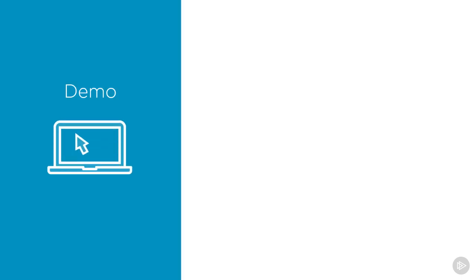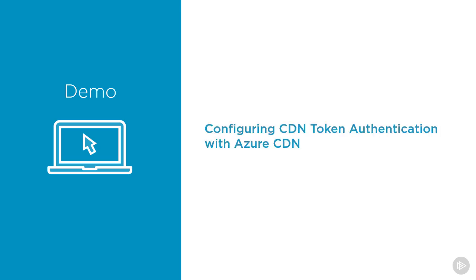In this demo, we'll cover how to enable the most flexible way to restrict access to your CDN through a premium feature called CDN Token Authentication. This authentication is useful in scenarios where you do not want to share your Azure SaaS token since it provides access to your underlying storage account, but do still want to restrict access to the CDN itself.